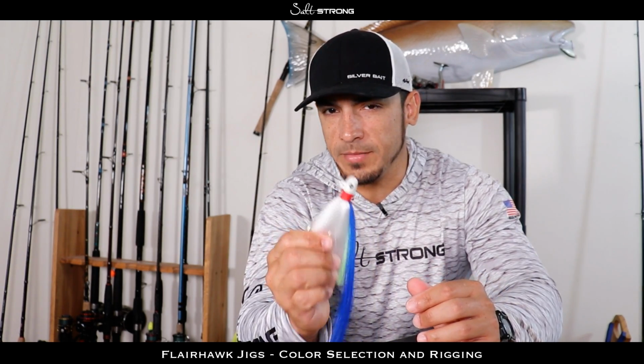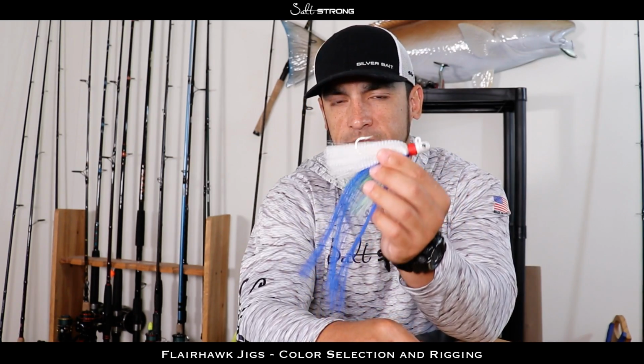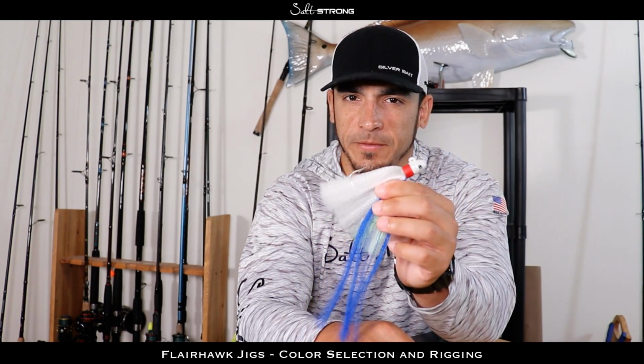Now next is the size selection. How heavy should these jigs be? I typically go no less than about 1.5 ounces and no more than about 3 to 4 ounces. And the weight is really going to depend on how strong the current is and how deep you're fishing. You want to get these down to the bottom. If you're not fishing the bottom, you're not putting these in the fish's face and you're going to miss a lot of fish.